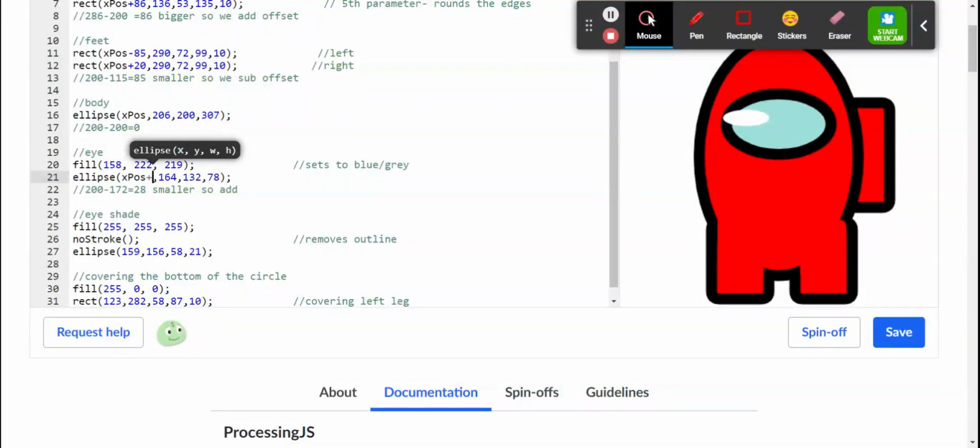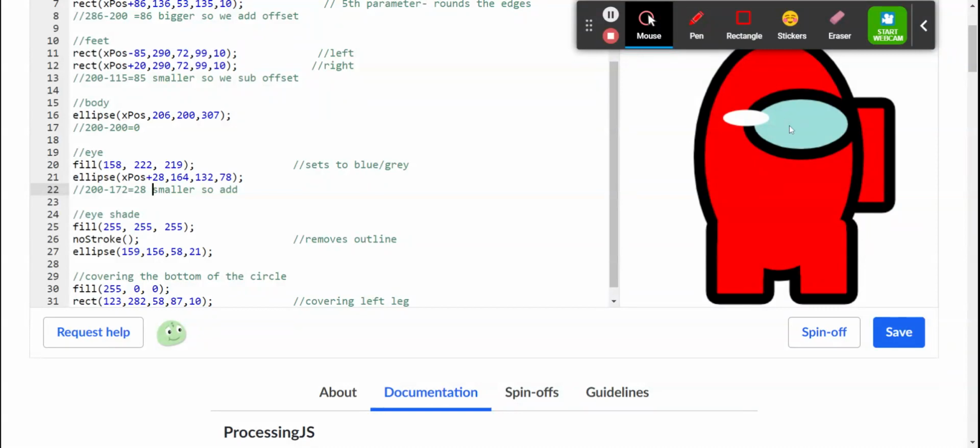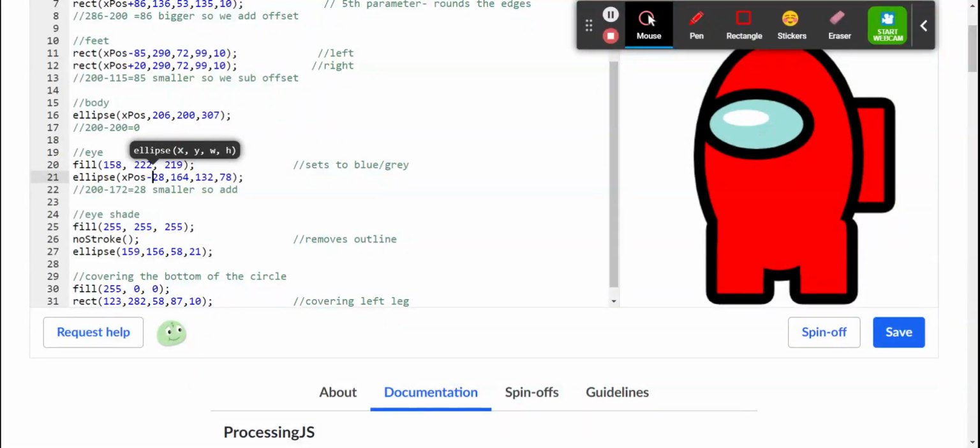This is xPosition plus 28. But you can see I've made a mistake, and that's fine if you make a mistake because you can tell it moves the wrong way. So actually, if it's smaller, we have to subtract. But it's completely fine to make those mistakes because you can tell them right away because your image changes.